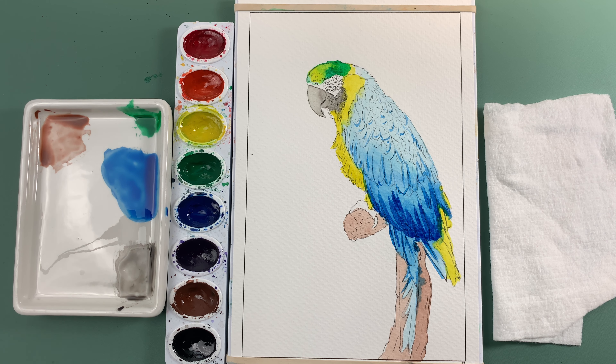That's already looking pretty good. I did mess up a little bit with the outline that bled into the tree branch. But that's okay — I'm just going to grab some of the brown with a little more paint than water this time and go in and create a shadow. The shadow doesn't have to be perfect — you do want to show that the back of the tree here is darker, and then a little bit of shadow in the front, maybe underneath the feathers. Definitely back here and at the bottom of the branch sticking out, just to show the change.